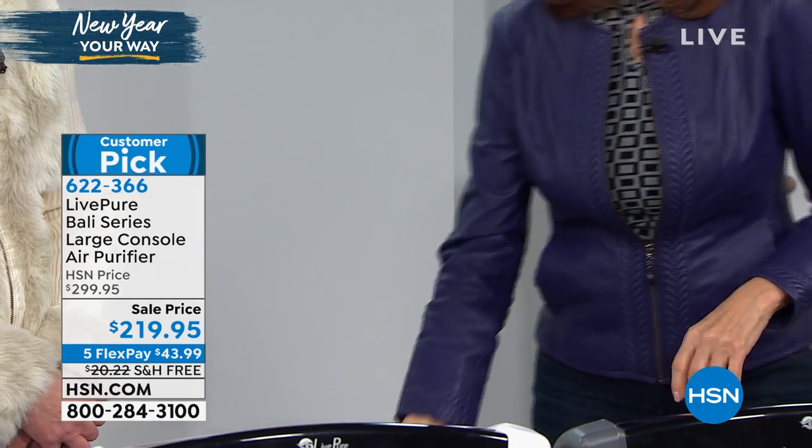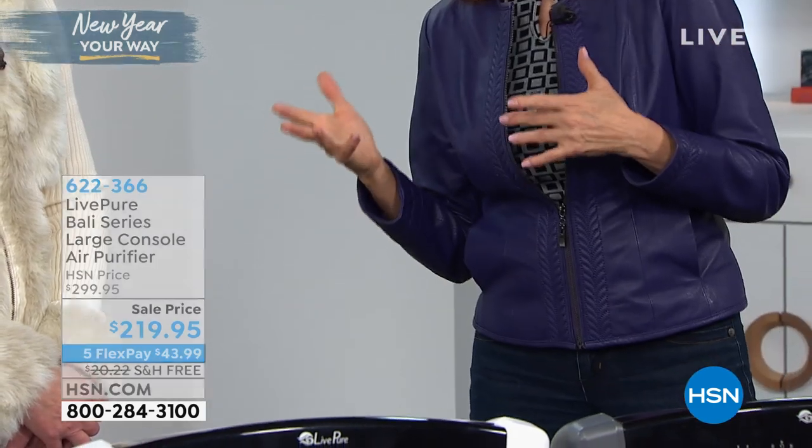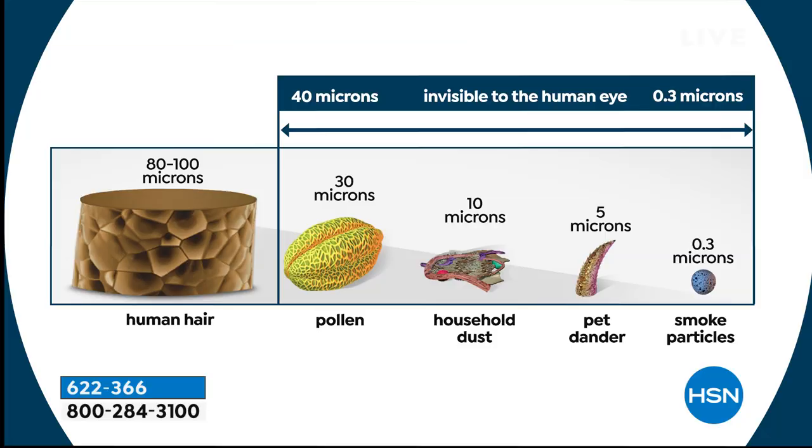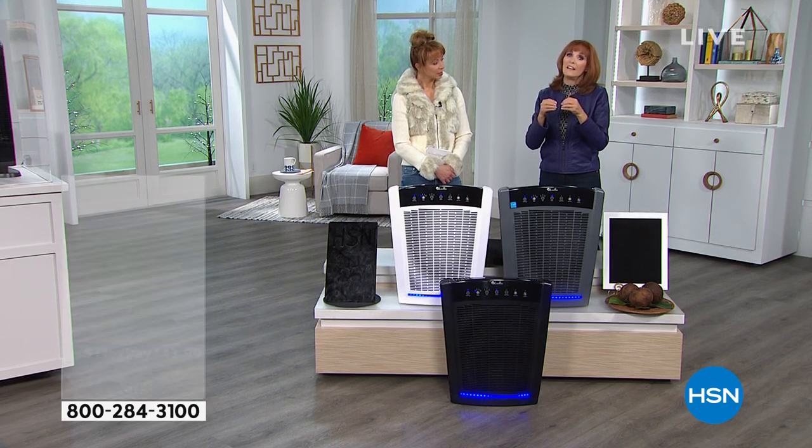It's a new year and you might be wondering why you're not sleeping well or don't feel good. We're not in spring where it's grass season, but there are a lot of allergens in the air regardless. A human hair is very tiny — smaller than that is pollen, household dust, and pet dander. The very smallest and hardest to capture is a smoke particle, but we capture 99.9% — virtually 100% — of everything that's irritating you in the air.